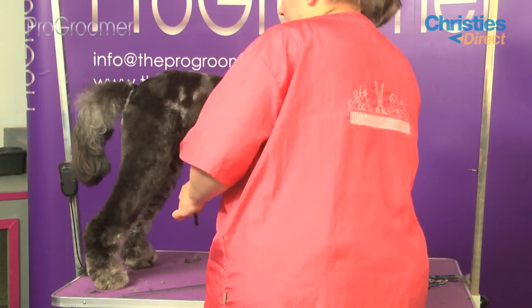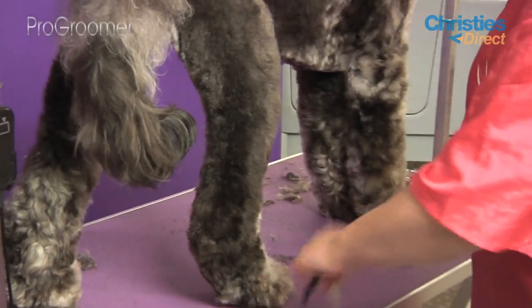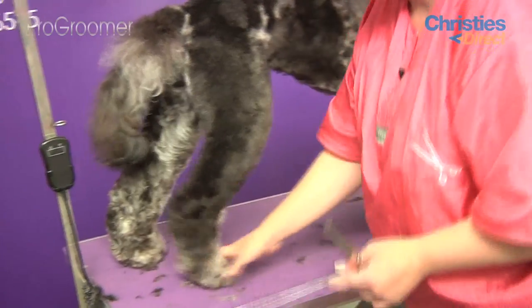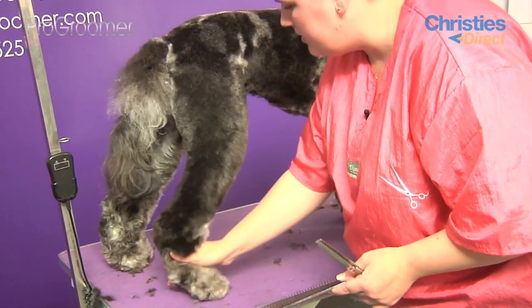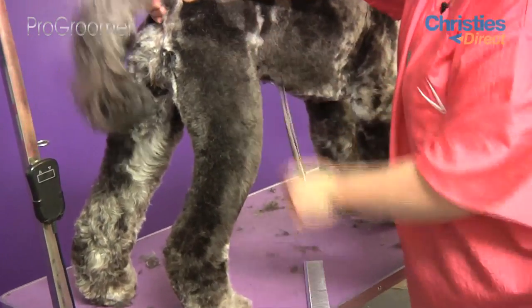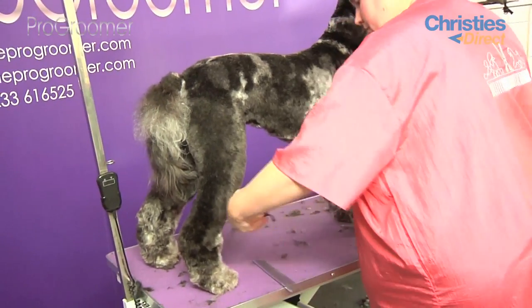Again, you want to make sure that when she's standing, she's stood properly. You don't want to be trimming her leg with her leg under here, otherwise you will get an odd shape. And equally, you don't want her leg to be all the way out here, because A, it's uncomfortable for her, and again, you'll end up with the funny looking leg. So just make sure she's stood. Her knee should be just stood underneath the back end of her, so she's nice and comfortable. Good girl.